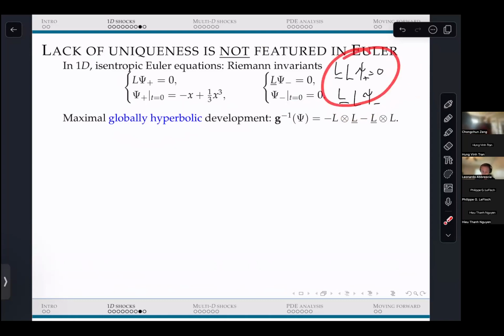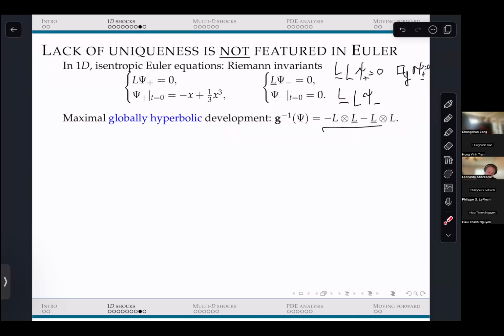And these equations over here are nothing more than the covariant wave operator of psi plus and minus equal to 0, where the metric is equal to this. Okay, so that's what I keep saying, that there are waves associated to Euler, and in fact, the waves that are associated to this Lorentzian metric are those of the sound waves. Okay, I can talk more about that later if you wish.